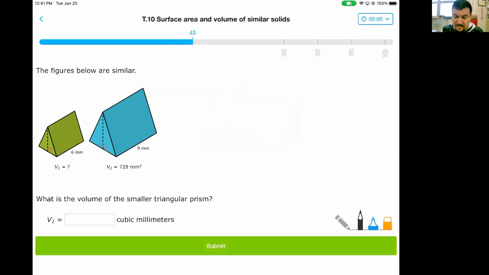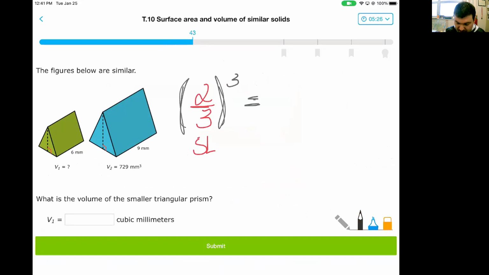Okay, and we'll do one more example. This is finding volume. So the side length ratio is 6/9, which reduces to 2/3. I think I could just start there and you guys would be okay with that. So that's my side length ratio. The volume ratio is going to be the cube of that. So we keep getting the same ratio because this is just going to give me 8/27 again as the volume ratio.